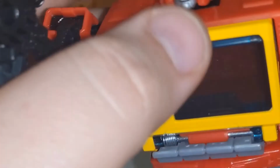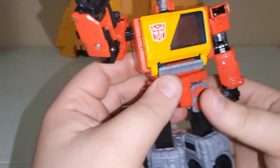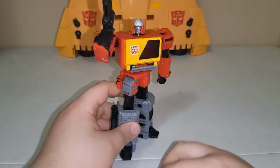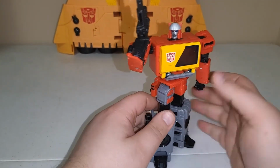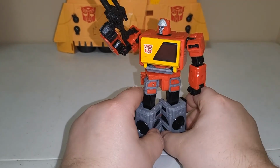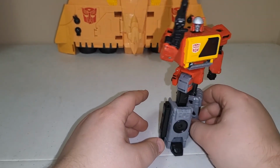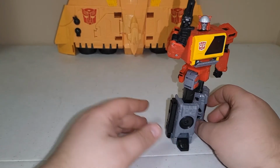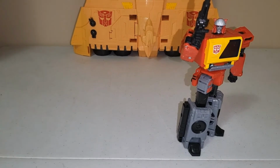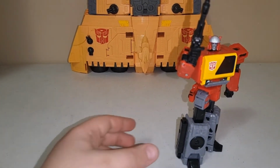There, you've got Blaster. We'll go ahead and get him into a pose after we zoom out. And we'll go ahead and do some size comparisons. And then we will take a look at what I think of the figure in the end, although I'm pretty sure most of you know that I very much like the figure from my description of him so far. My camera is not straight on my table. There. Go ahead and raise this. Not that much. Just this much.